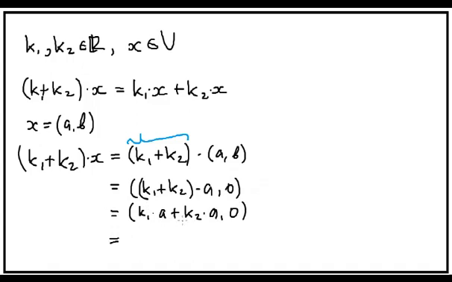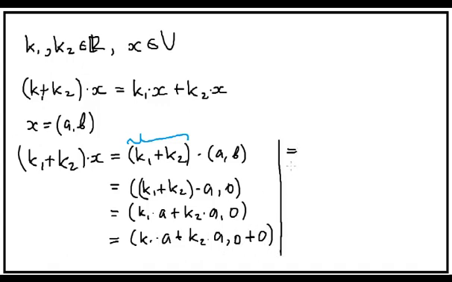And here we can use the definition of the sum of two ordered pairs to split this up in two. But before we split anything up, we should remark that we can rewrite this in the following way, where on the right-hand side we replace 0 with 0 plus 0. Then we can continue the calculation and split up the ordered pair into a sum of two ordered pairs, (k1 times a, comma 0) and (k2 times a, comma 0). You see, this step here was a bit of a tricky step.